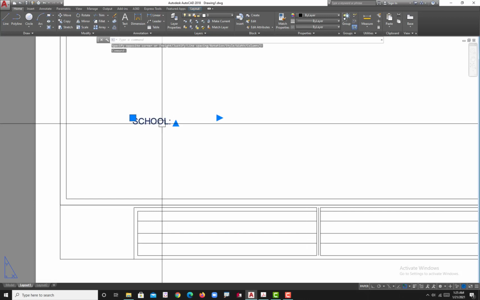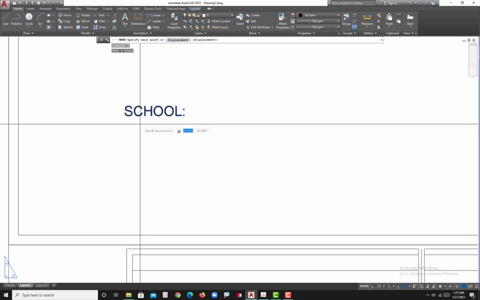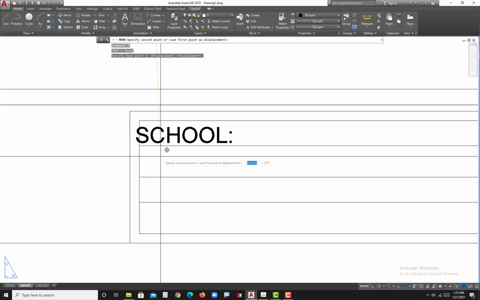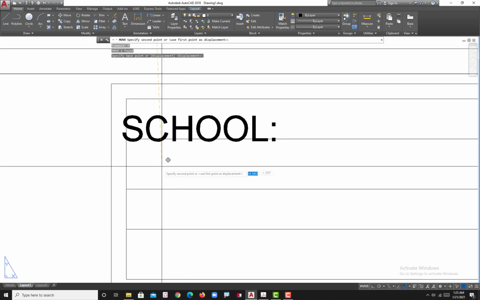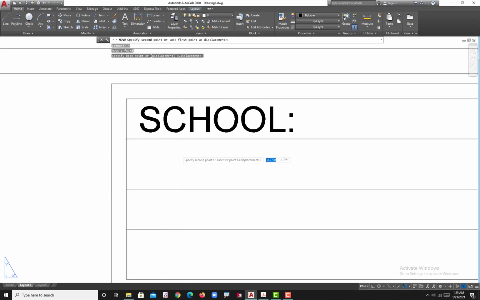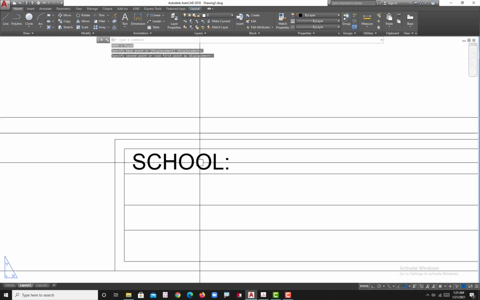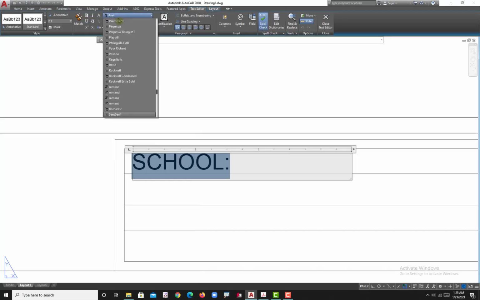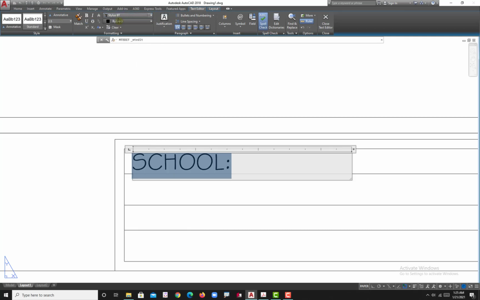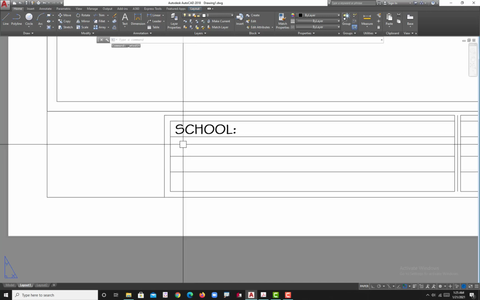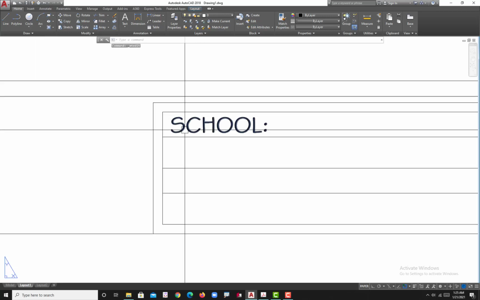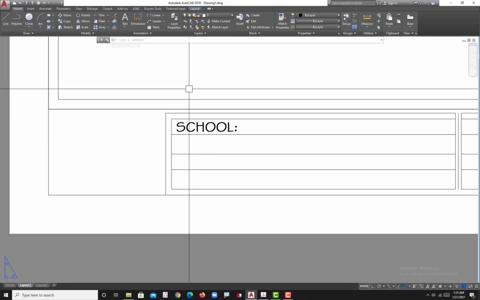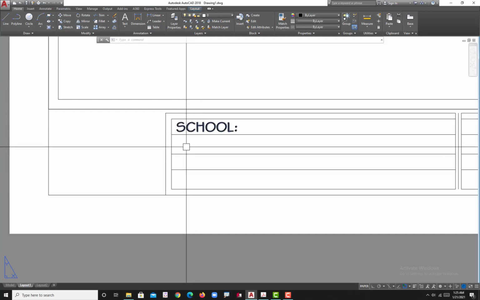Okay, and then select, and then I will just try to move something that has a space for my reference line. Okay, so I will just put this one as, let's say, Stylus BT. Okay, and make that one bold.